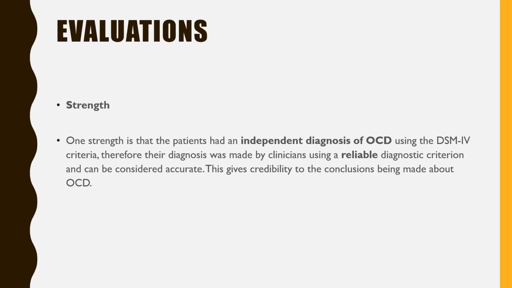Another strength you can use to evaluate the study is that the diagnosis of OCD using the DSM-4 was done independently. So all of the patients that were included as participants in the study had been diagnosed independently by a professional clinician and hadn't been diagnosed specifically for the purposes of doing the research. The diagnosis of OCD has been found to be reliable. So it's a reliable diagnostic criteria in the DSM and has shown consistency over time. And overall, this allows credibility to be drawn with regards to conclusions being made about what is intrusive, what is not intrusive, and what type of therapies would benefit patients with OCD the most.